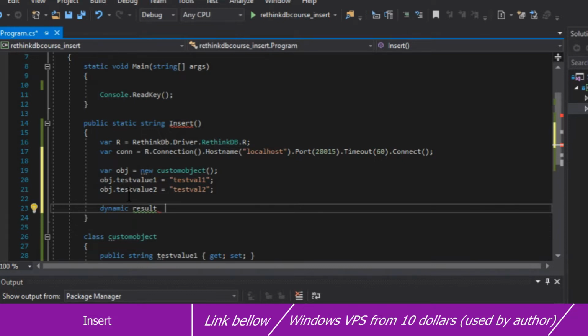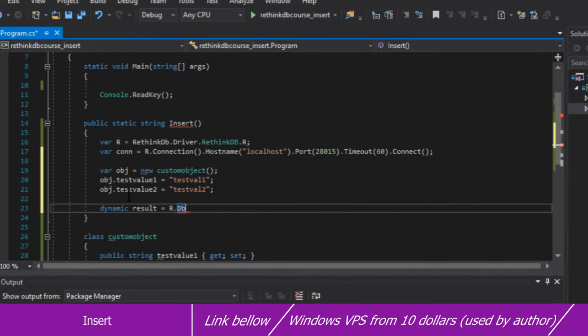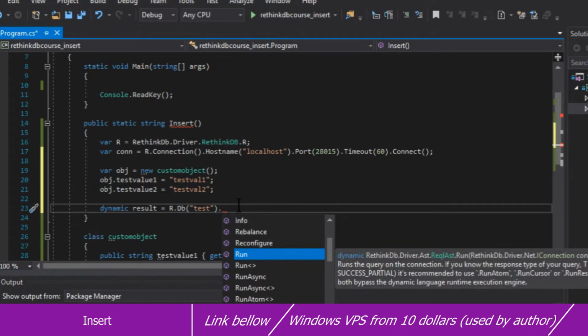So first of all, we do the inserting, and we do equals R, and now we need to do DB. It's very important to note which database it is. So first we do DB, and we have our test database, and we already have a table set up.